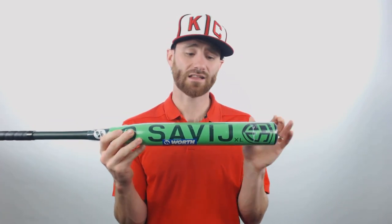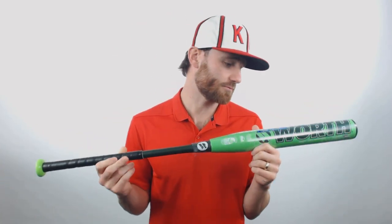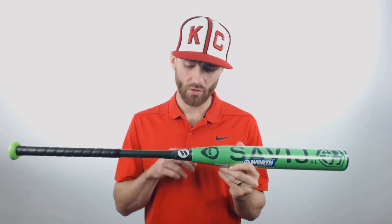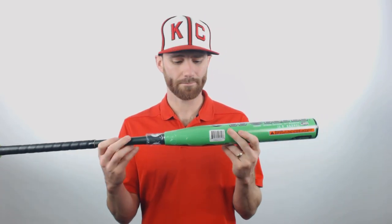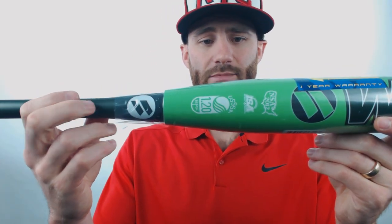It's got a 1/2-ounce end load in the barrel, so if you consider yourself a power hitter, definitely an item to consider. It is going to be all composite. We got composite barrel, composite handle fused together here at the connection point. And as well, you are going to see the USSSA rated stamp there.